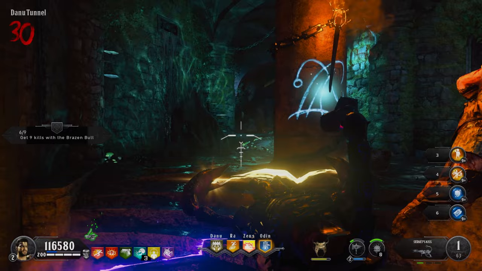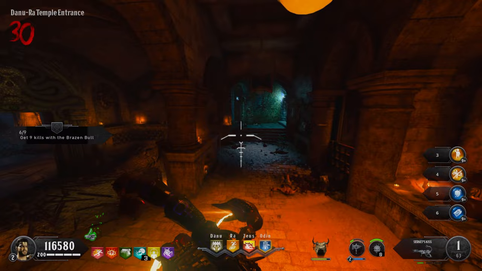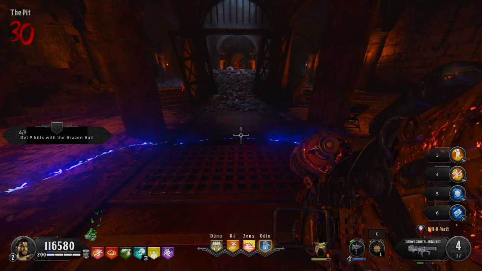Yeah, give me normal person FOV back, please. Easiest Easter egg. Now we just stand here. I think we get max ammos during this, so this is fine. And then once we're done with this, we have the boss fight, and that's it.